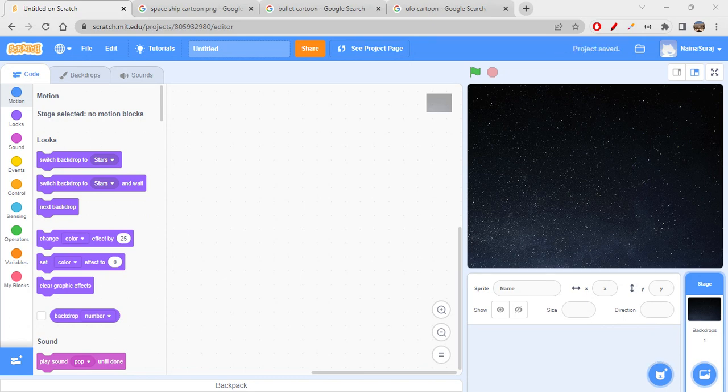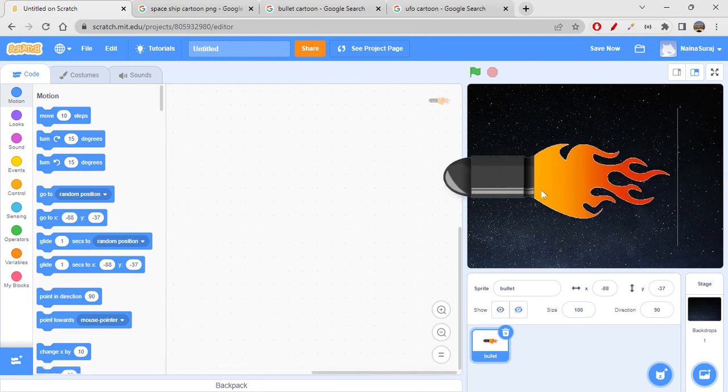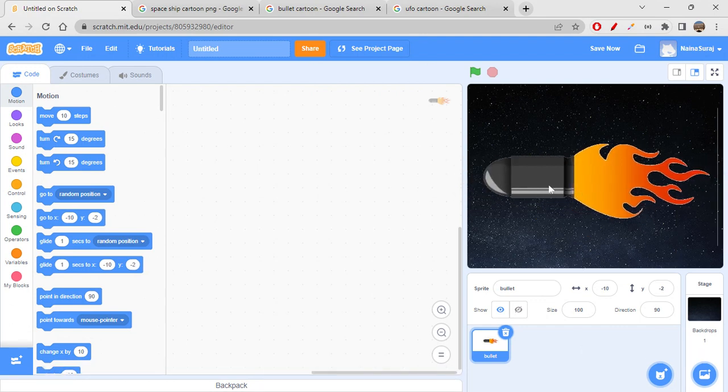Let's get spaceship. What was it? I forgot the name. So it's basically the first one was bullet.png. Oh my gosh, this is huge.